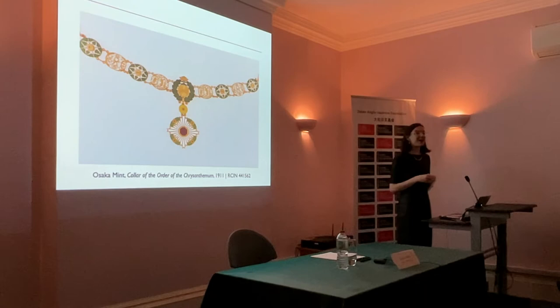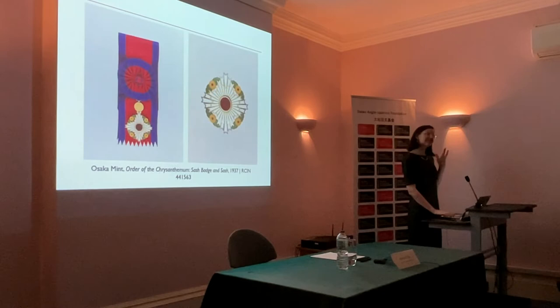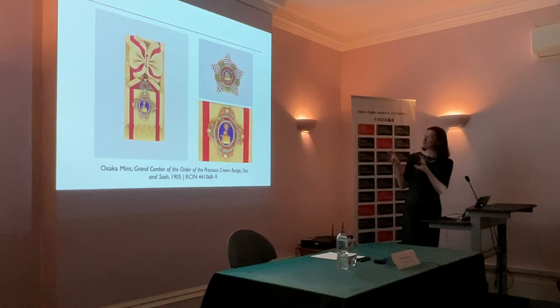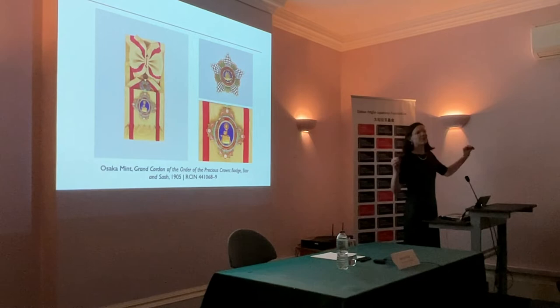The Order of the Chrysanthemum is presented to numerous members of the British royal family over time. The first to receive the collar is King Edward VII in 1902, and at the same date his consort Queen Alexandra receives the Order of the Precious Crown, Japan's highest order for women. Again there are symbols galore: cherry blossom, a bird of paradise, and an ancient crown of the style worn by ancient empresses — suggesting the ancient roots of the imperial family and the longevity of the dynasty.